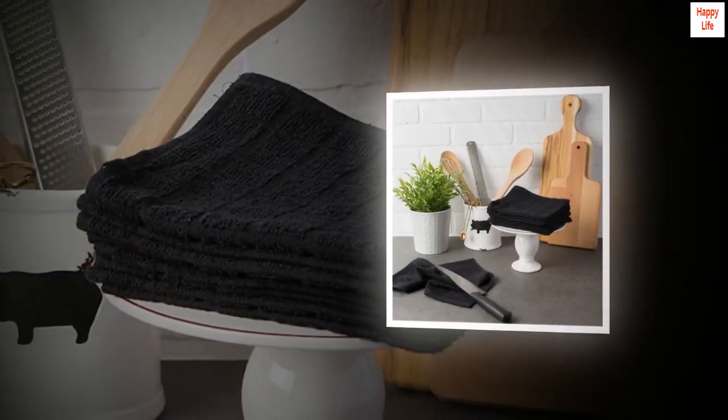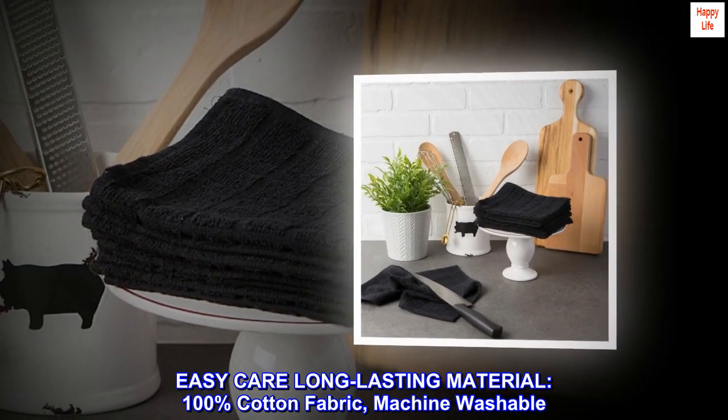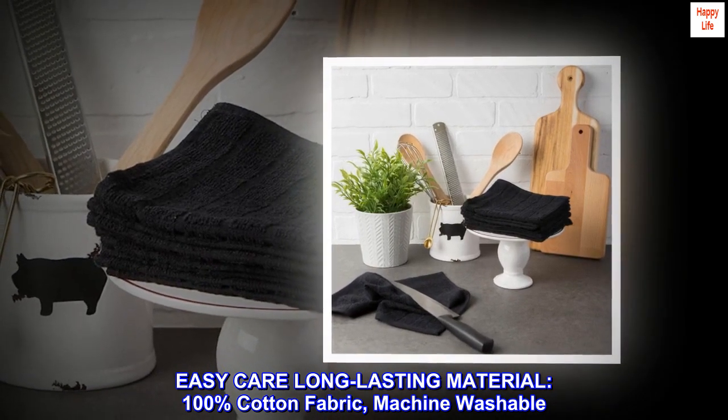Imported. Perfect dishcloths to tackle any job. Set of 6 dishcloths measures 12 by 12 to tackle all of your drying, wiping and cleaning kitchen tasks. Easy care long-lasting material, 100% cotton fabric, machine washable.